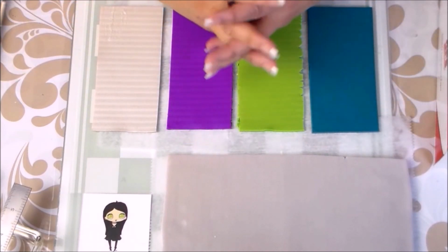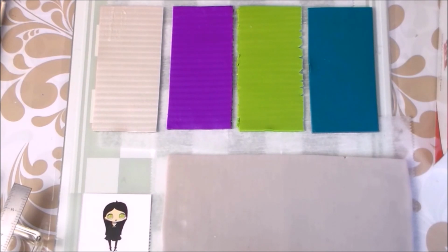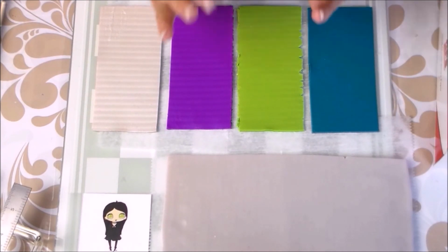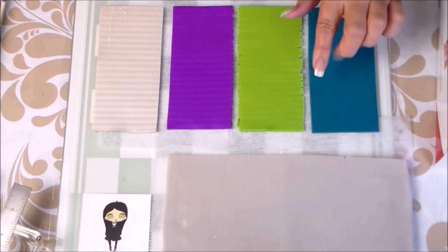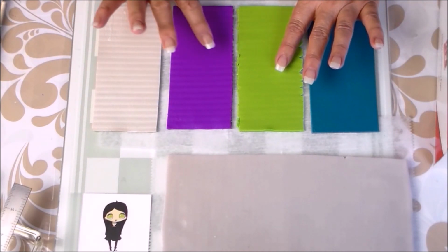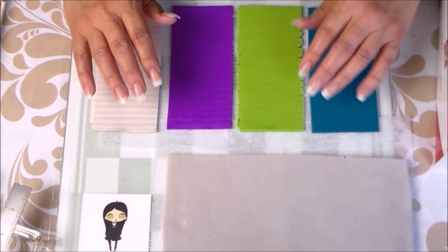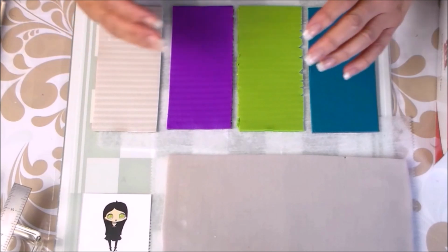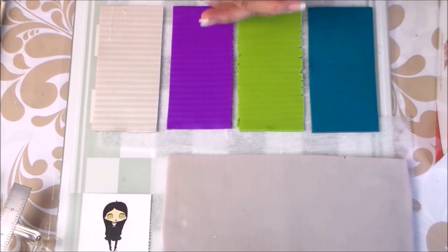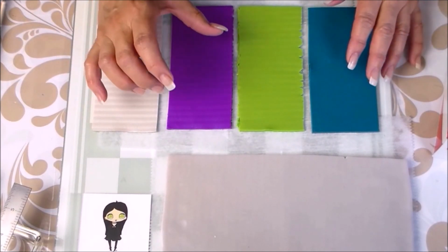So we'll start today with some nice Premo pearl colors. I've got peacock, bright green, and purple pearl. And then the white is just called pearl. And I like to use these because they're kind of translucent when they're used in a thin sheet. And I like the way the light looks through them a little bit more than the other colors that are not pearlized. I've used a 2-ounce package of each one to make a 3x6 strip.